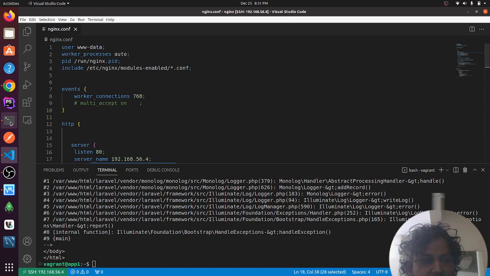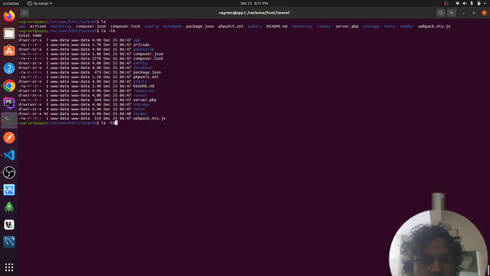Let me show you the history. I used this command to give the permission: sudo chown -R, meaning subdirectories will also have this user and group, and the dot means all files in this directory.